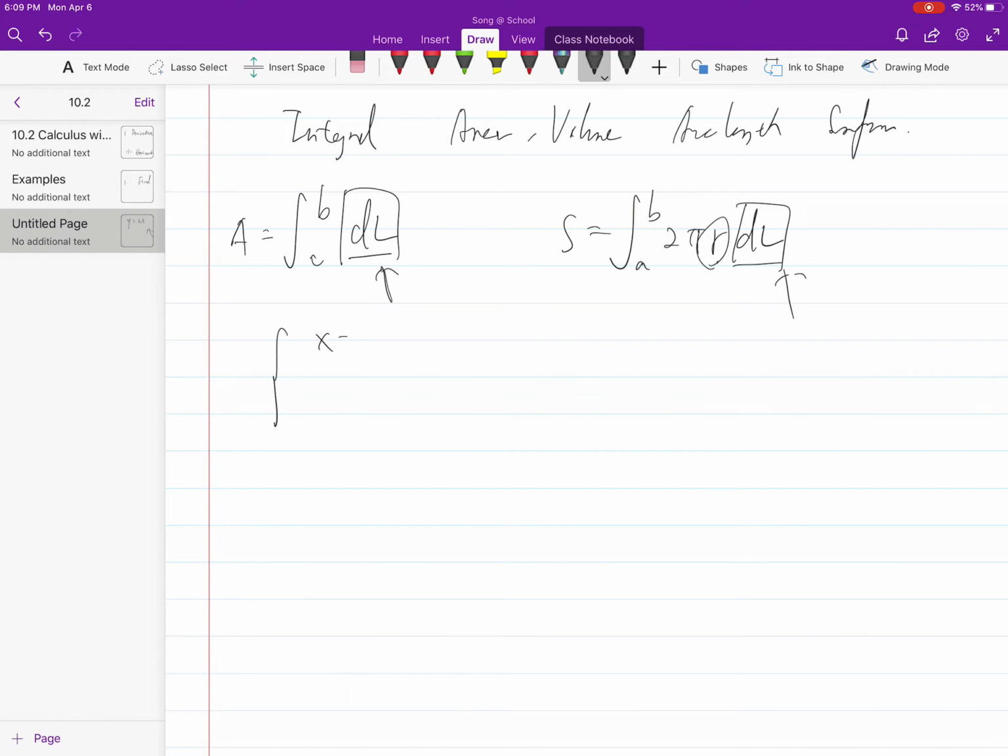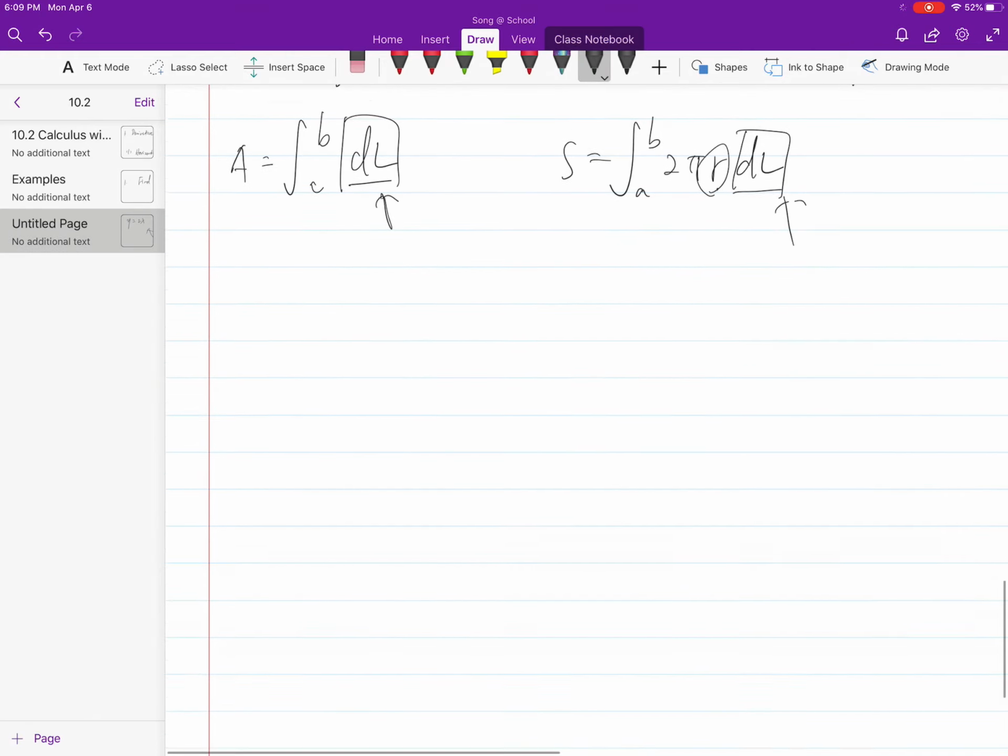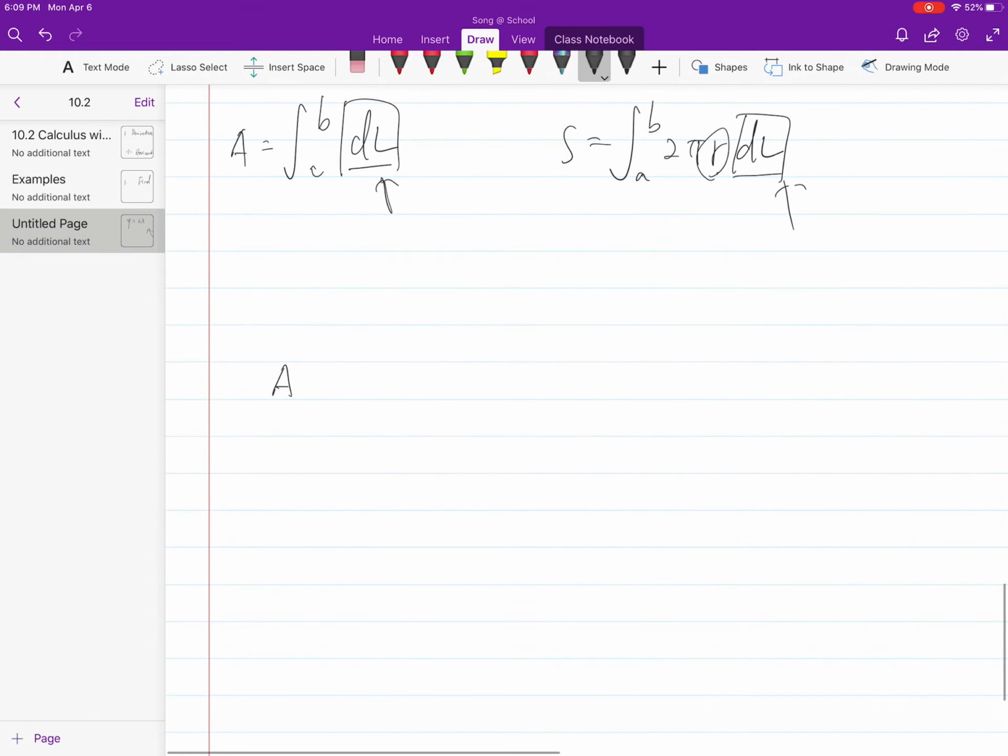Now let's think about parametric equations. Let's think about it. Remember, this time, let me write down what we had before. Before, what we had is a equals, if we take dx, equals this. I have a better way of presenting this. Before, what we have is this.